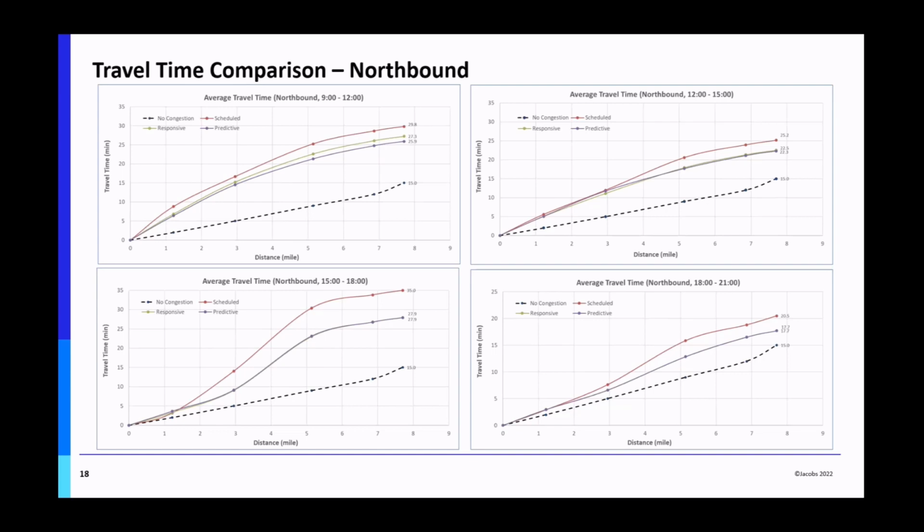The more severe the congestion is, the more significant the improvement is. Like this chart in the afternoon time, this is the most congested period. And for all sub-periods, we noticed the two dynamic operations have travel times very close to each other.